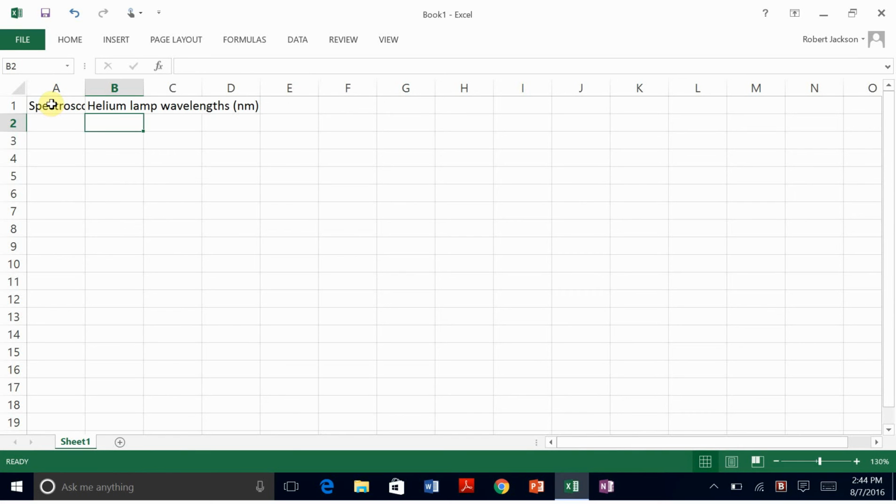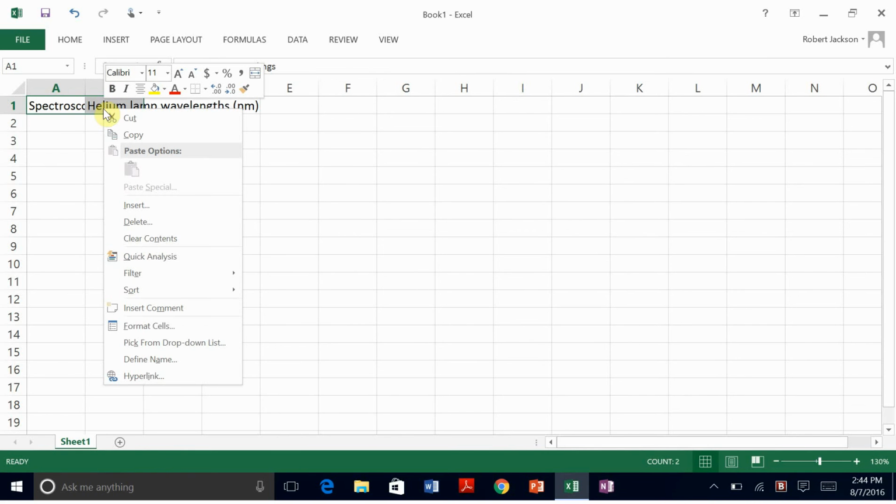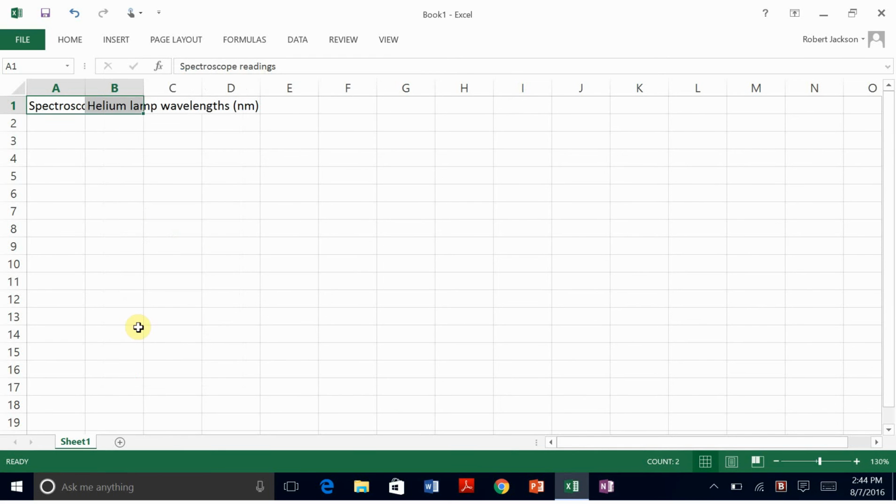So one of the features that will be useful in Excel is to wrap the text, meaning the text doesn't extend out to the right, but instead wraps inside the particular grid where you entered it. So I'm going to highlight these two, and now I'm going to do a right click inside of that selection. I'll slide down in the menu that opens to Format Cells.